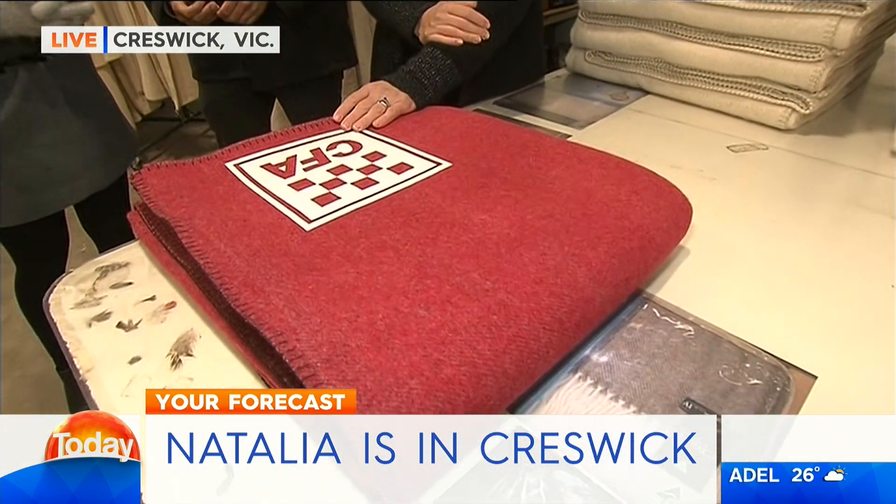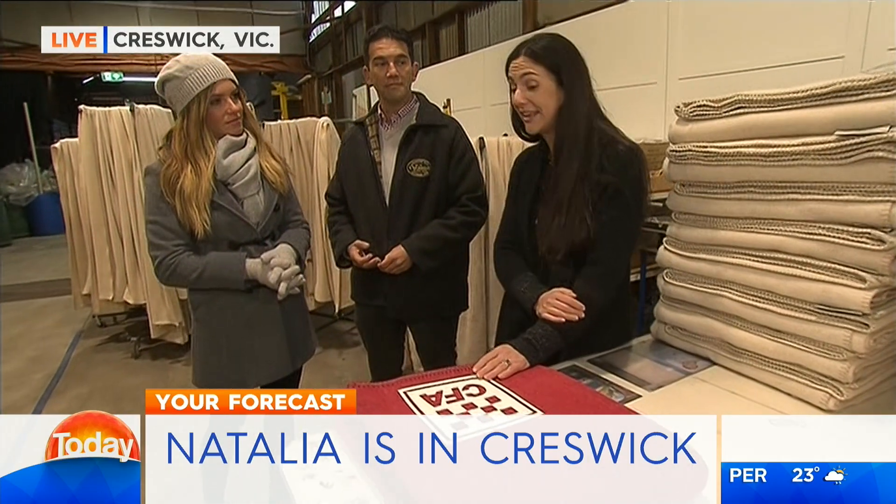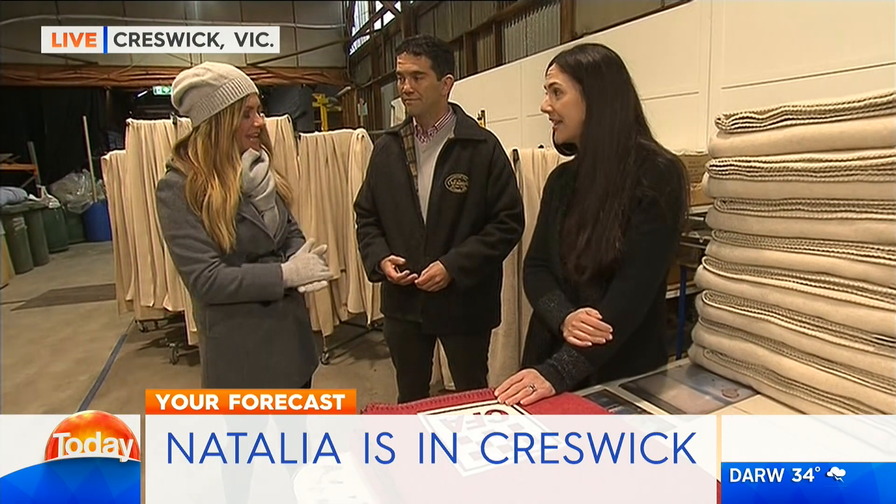The business was started by these two people's grandfather back in 1947. Sharon, just tell us about this blanket here. It was used in the 2009 bushfires in this area, right? That's right, Nat. So the CFA fire blanket is just one of the products that we've been producing at Creswick Woolen Mills. Really important product in all the fire trucks around Australia — it's a special wool aramid blend and it can withstand a 220 degree heat. A really critical item for all of our firefighters. And Boaz, tell us about the charity work you guys do as well. Yes, we're very, very proud as a great Australian small business. We get lots of requests during winter from all around Australia and blankets are donated to charities big and small, looking after the homeless and the needy.